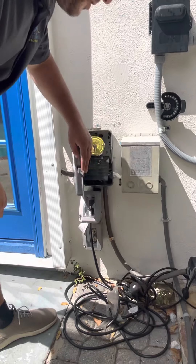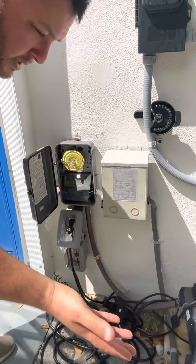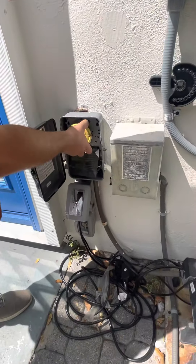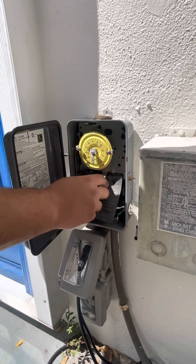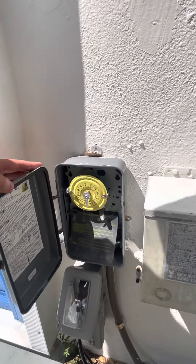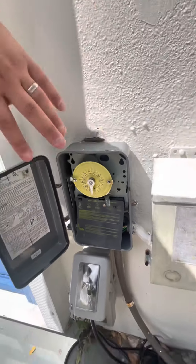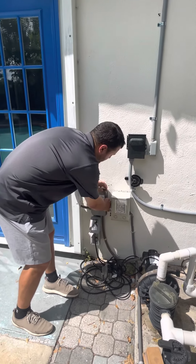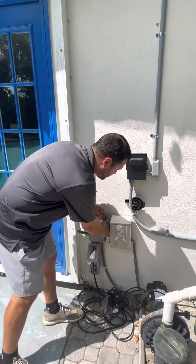If you're doing this at nighttime or early morning and the schedule may have had a slight glitch that day, it'll be off and you'll hear there's no sound — it's not running. You'll simply turn it off, or if the clock is stuck, you can pull the clock out and turn it on that way. That is how the pool pump works. This analog setup is pretty much the same for every property, but it may not be in the same exact spot. There'll be something like this with a lever — just open it. It'll usually have an East Coast Pool sticker on it, because that's the pool company we use for 90% of our properties.